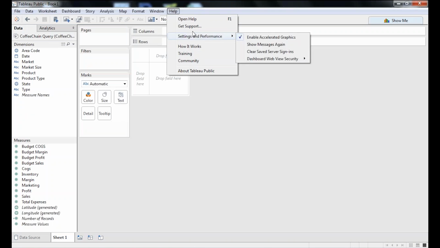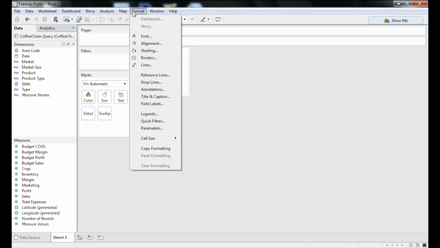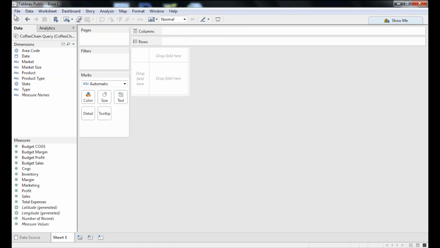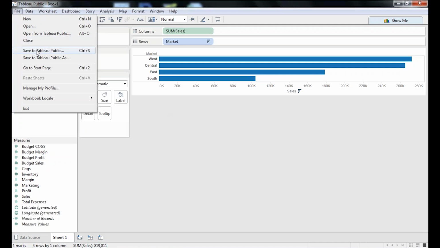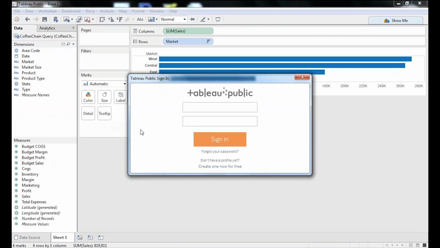Okay, and then, just hold on. Once you create something, you will get an option. For example, I have market and my sales here. I arrange them. Avinash, your question, let me just show this and then come back to your question. After doing all this, you can say save to Tableau Public, and then you go here. Then it will ask you to sign in with the account if you already have one. If you don't, you have to create one for free. This is how you can create and save it on Tableau Public.